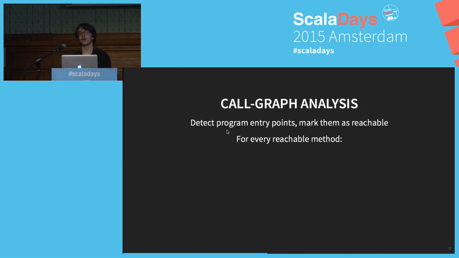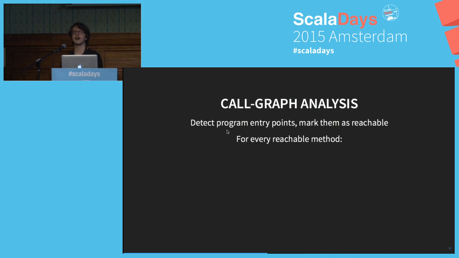We want to know the abstract type parameter, which is, for example, defined in this foldLeft or foldRight. What are the actual instantiations that happen in your program? And the answer here is the call graph analysis, or more precisely, type flow analysis based on the call graph.